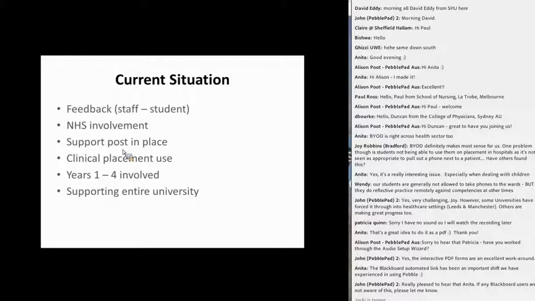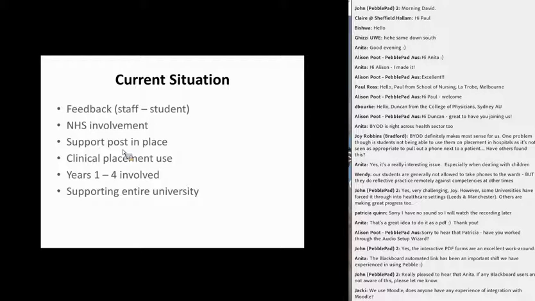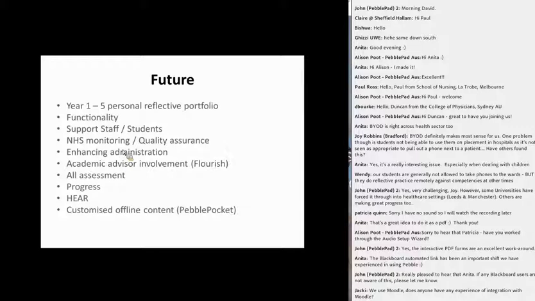And because there's no central support being decided on PebblePad yet within the university, to a large extent I'm playing a central role trying to support the use of it in different areas as well as much as I can, even though I have to concentrate just on medicine, really. I want to foster use of it within the university, so I am supporting other disciplines and the use of it a little bit.